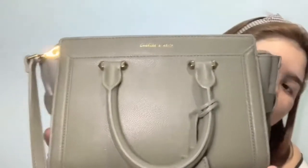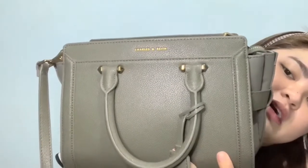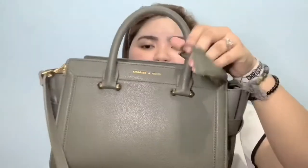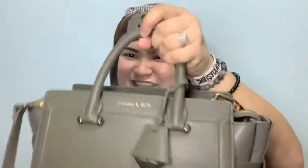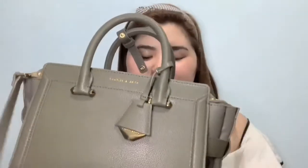So what are we waiting for? Let's start. So here it is. My bag is from Charles and Keith. This is a moss green trapeze tote bag. Yan siya, guys. So two-way siya with the handy niya na handle, and then of course yung crossbody na strap niya.